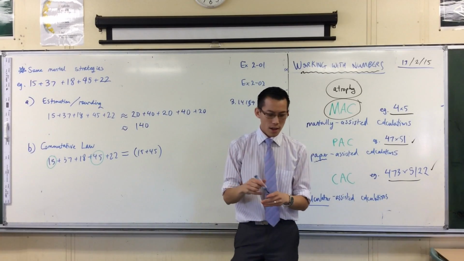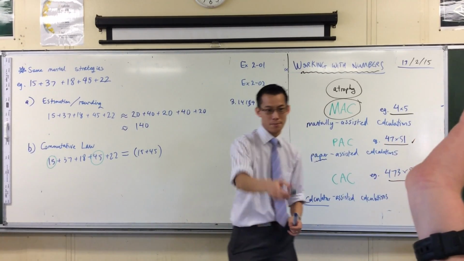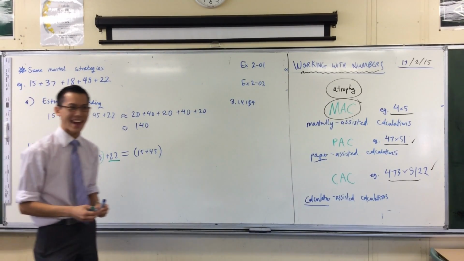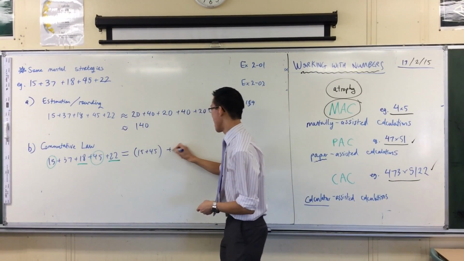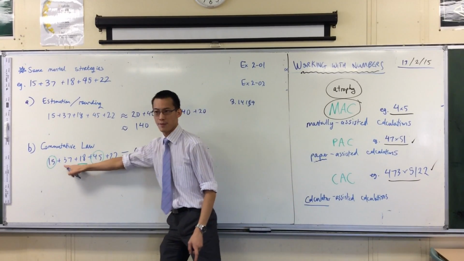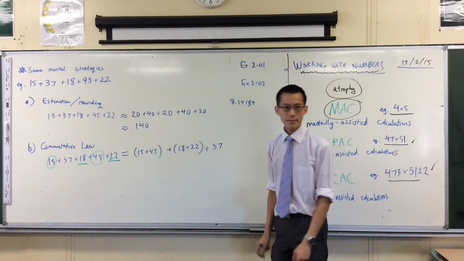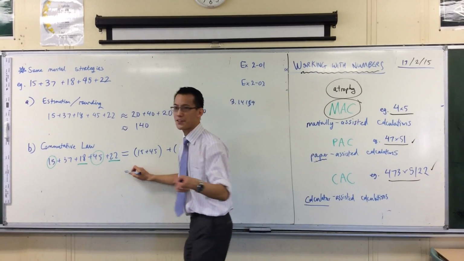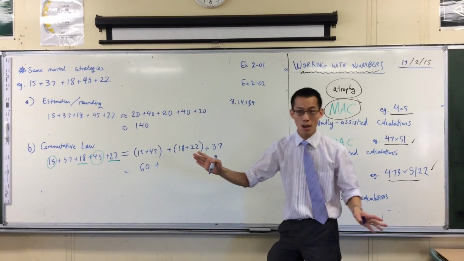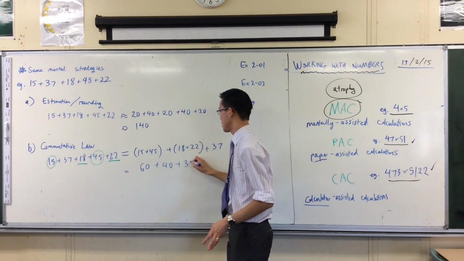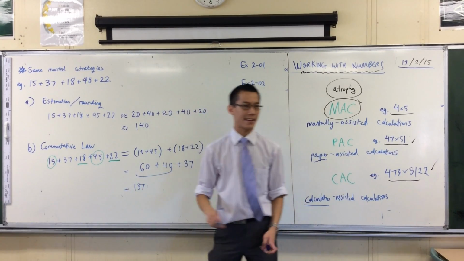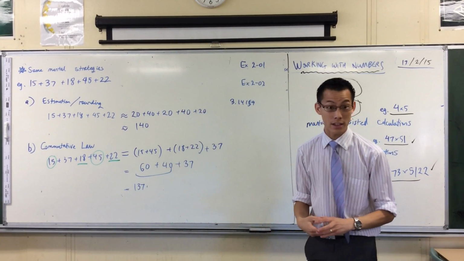I've got those two. Can someone else tell me what's another thing I should pair up? Yeah. 22 and 18. Fantastic. There's the 2 and an 8, which are friends of 10, right? So if I combine these guys, that's also going to be easy. One last number that's left over. Okay? Alright, help me out. 15 plus 45. 60. 18 plus 22. 40. And that's a 37 on the end. Now that's easy as well. That's 100. 137 exact. No calculators required. Okay?